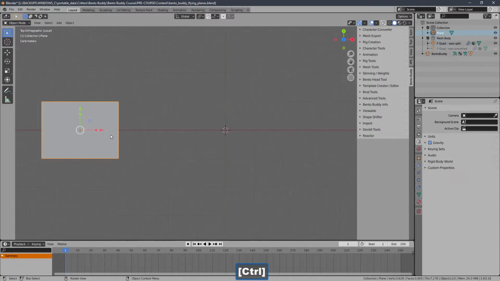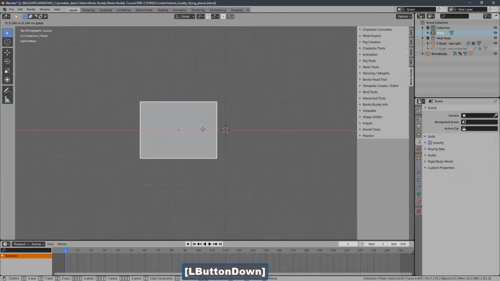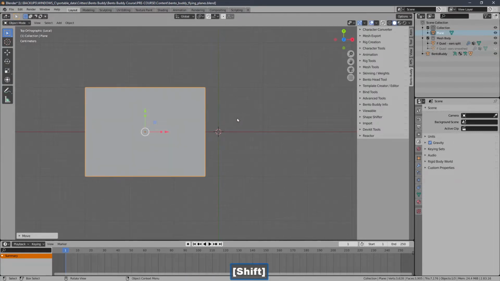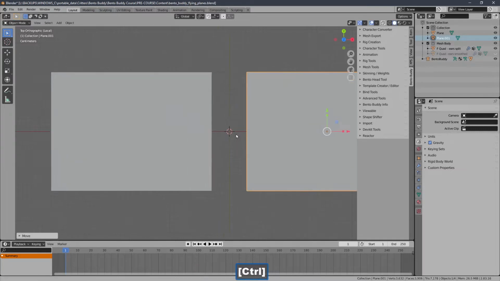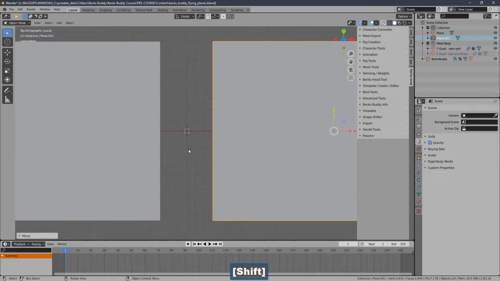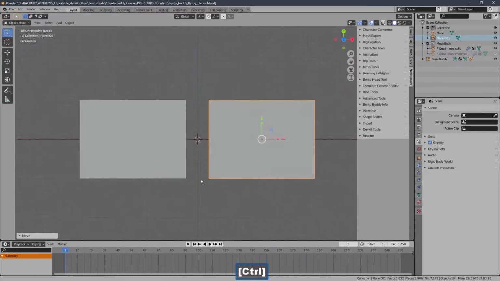I will bring that over here and duplicate it, Shift D. And I will make, there's the green line there, right? Yeah, that's close enough.